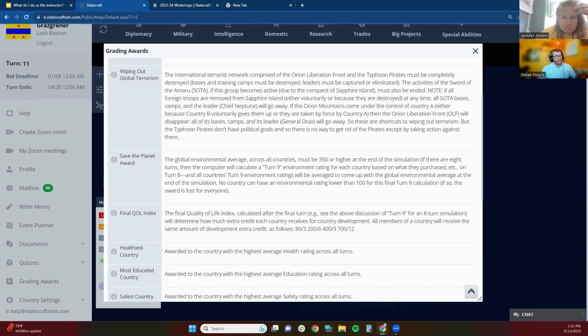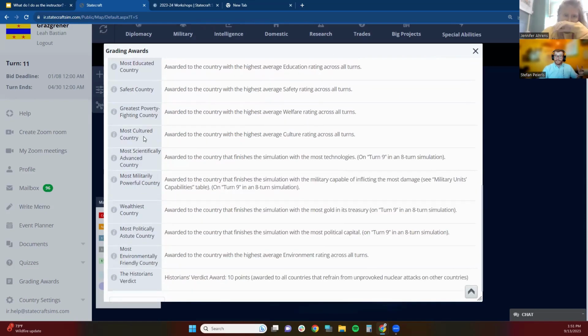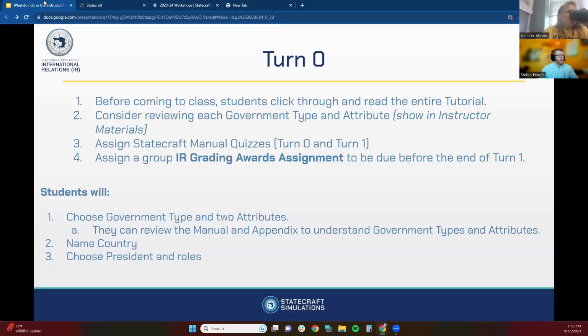Lastly, there's collective or competitive awards here, healthiest, most educated, so on and so forth, that based on your government type could be easier to achieve. And knowing that during that turn 0 to turn 1 time period helps them think about it. Are they going to follow that plan to a T? I will guess 100% of the students will not. Now, I could be wrong, but there's a chance that they will have that as a guide so that it'll help them understand and how to navigate those issues. So those are 3 things to do in turn 0.